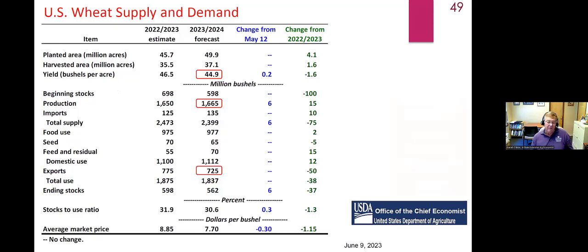And again, this for the folks in Kansas wheat and other people in the U.S. wheat industry have a lot of concerns about this, especially when you hear of wheat being brought into the country by millers. Note 562. We've got these things happening at the same time that this 562 is about as low as we've been for a while. These are tight market conditions for wheat. 30% stocks to use, 30.6. That's for wheat, a food grain like this, that's about as low as we've been of late.